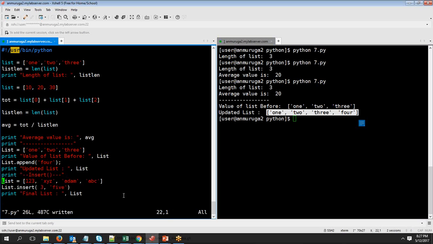So here, once again, I'll say print list before insert.